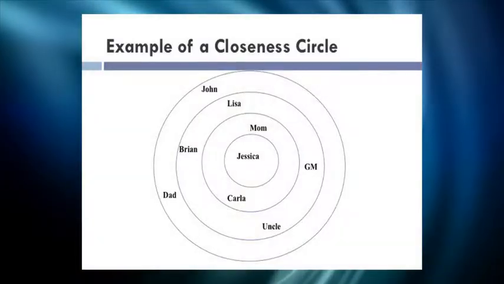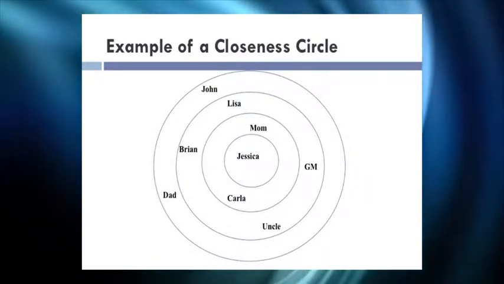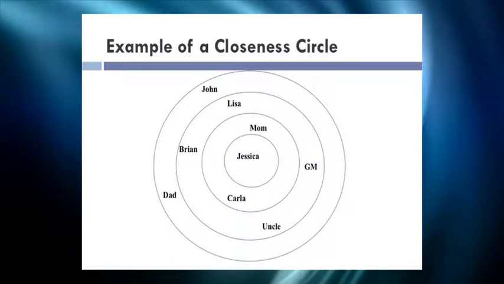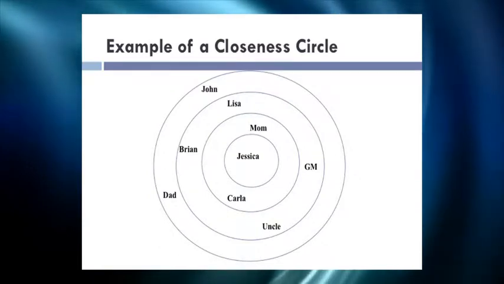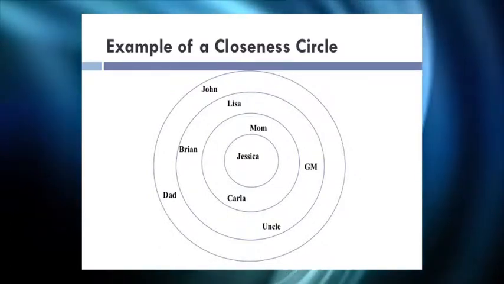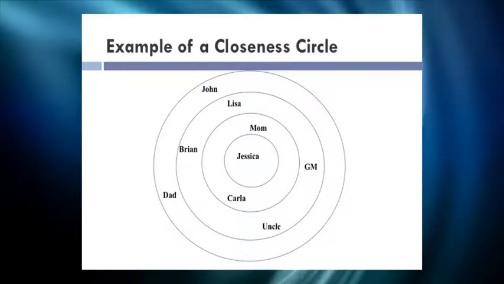My uncle, where does he live? He lives about an hour away. My boyfriend, Brian, and Lisa, who is a friend that I grew up with, but we're not in school together anymore. Okay. What about on the next circle? Is there anybody on the next circle that you would put there? John, he's my ex-boyfriend, and also my dad.